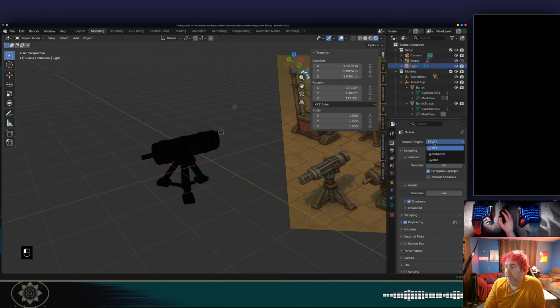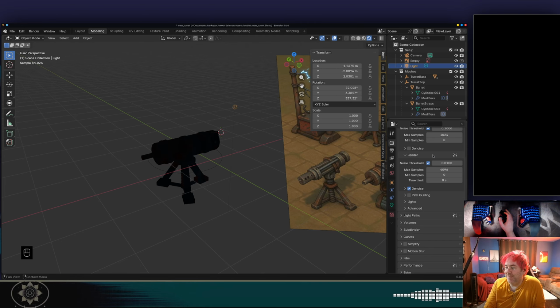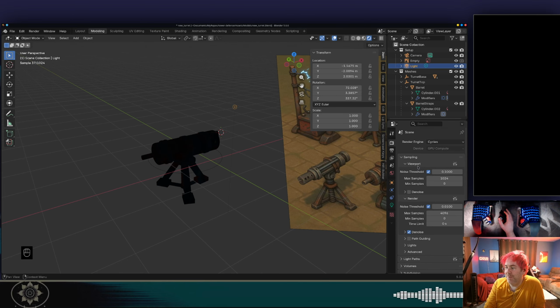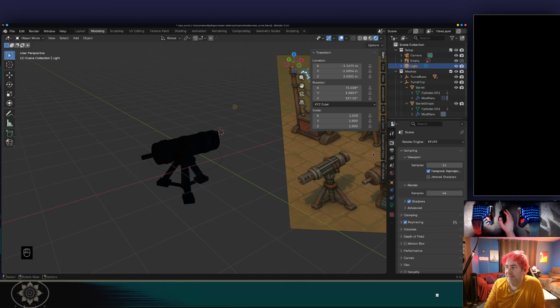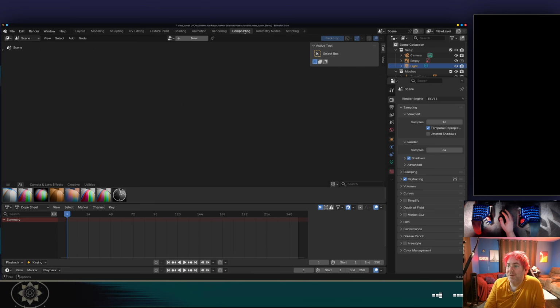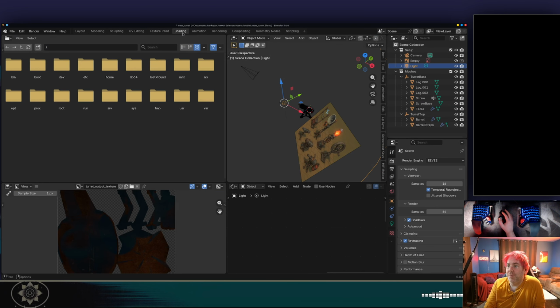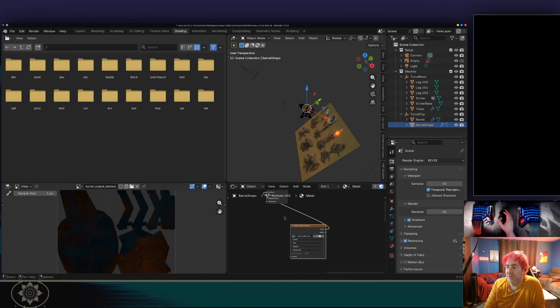Probably I broke stuff. Let's go back to Cycles. No, the bake settings shouldn't have affected that. Okay, I don't know. Go back to shading. This is strange.